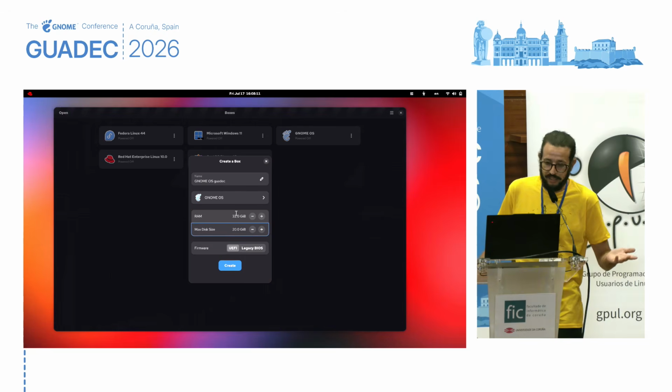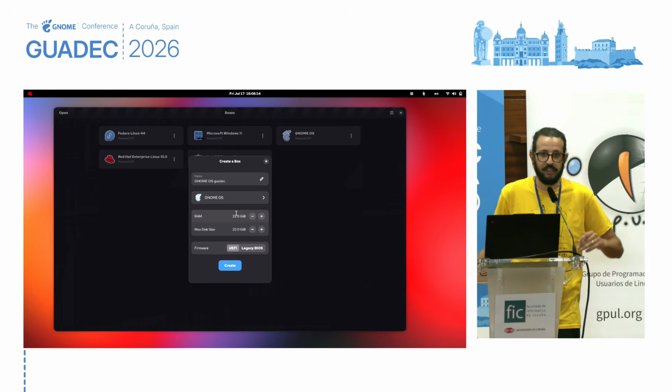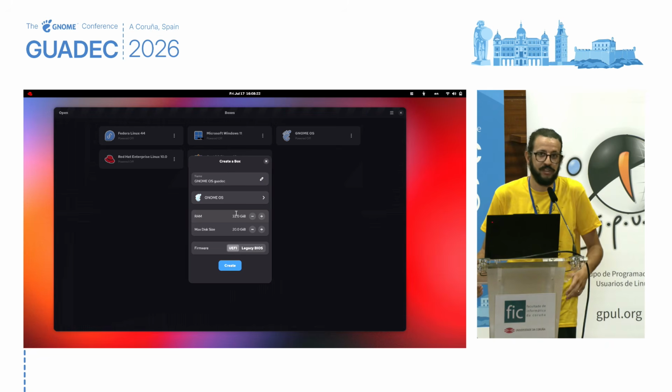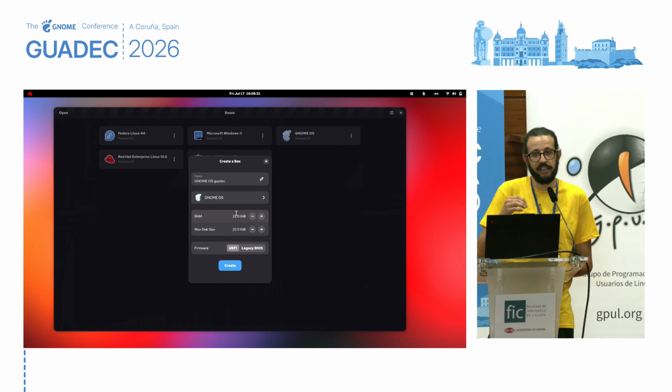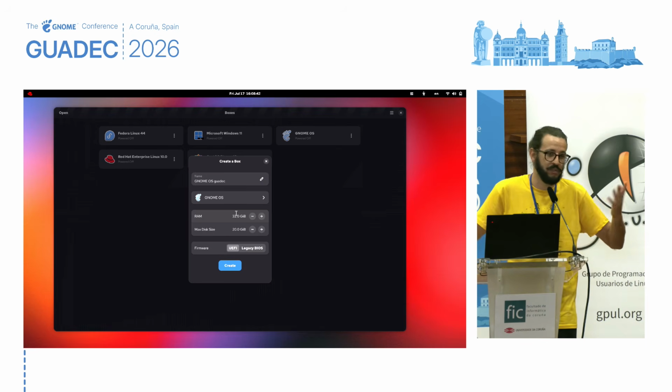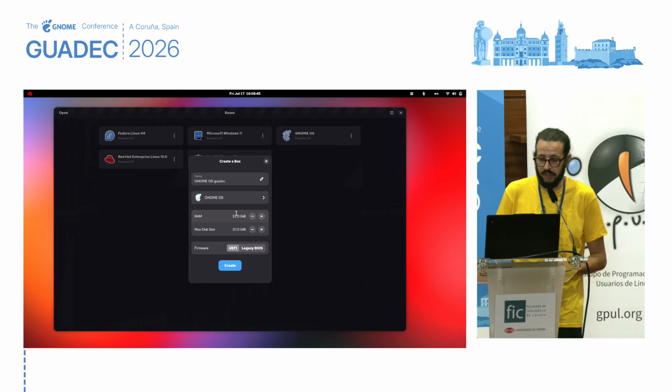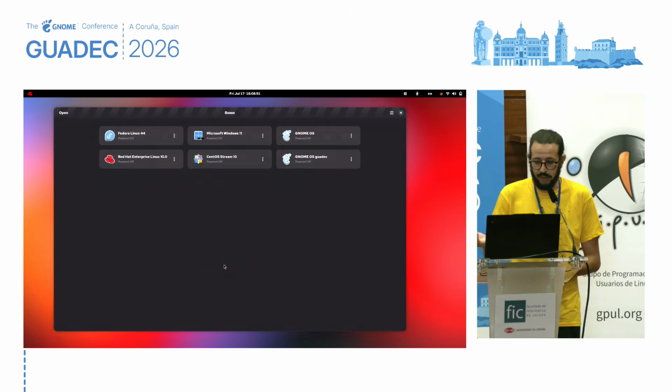So as always, by design, our create-a-box dialog needs to be stupid simple. It needs to be for people who do not know anything about operating system internals or virtual machine internals. This is like, I just want to get another operating system running, and these are the very basic things. Firmware choices: I'm very close to getting rid of that UI element, because we are flagging in libosinfo all the operating systems that we know support certain firmware, the ones that require it and the ones that support it. So we can, for instance, for GNOME OS, hide that entirely, because we know GNOME OS is UEFI only, and we probably want all of the OSs to be UEFI only. That's why we are calling the BIOS a legacy BIOS. But anyway, let's go ahead and create.